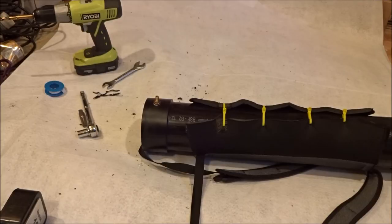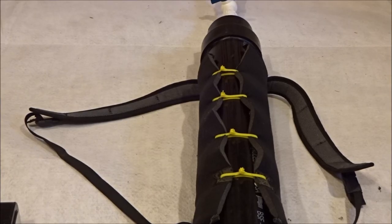When you're threading the hole, make sure that you drill the hole level and thread the hole level also. Insert the tap a little bit, take it out, clear out the debris, and then do it again — you don't want to thread the hole all at once. Now that you've finished the tank itself, it's time to work on the backpack part. I'm going to attach the 20 pounds of weight using zip ties to the two sides.